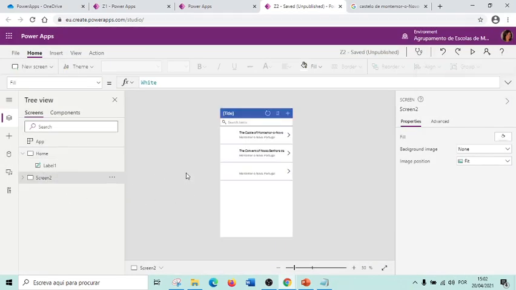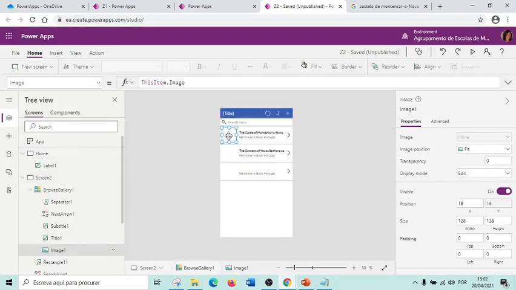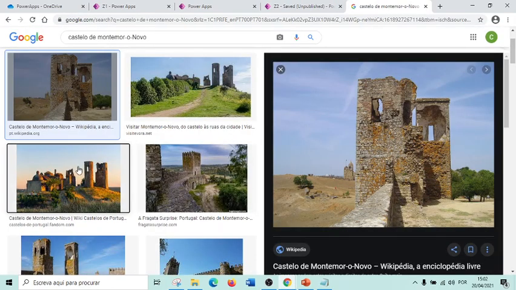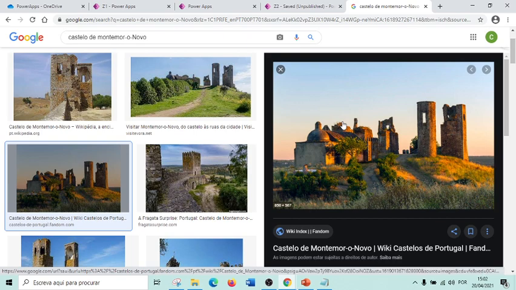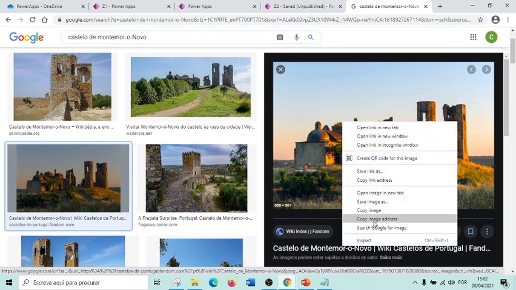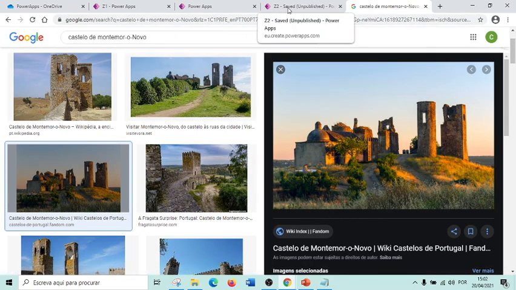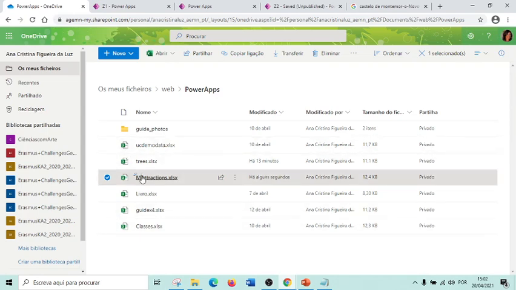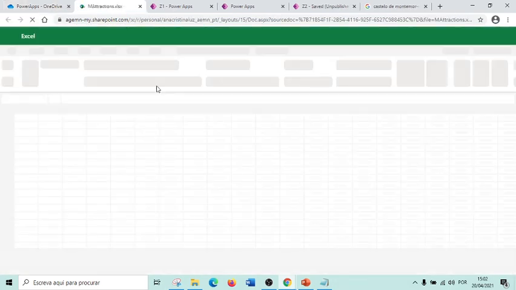Okay, screen 2, not yet. So the images from this spot are also not allowed to share. So let me try another one.